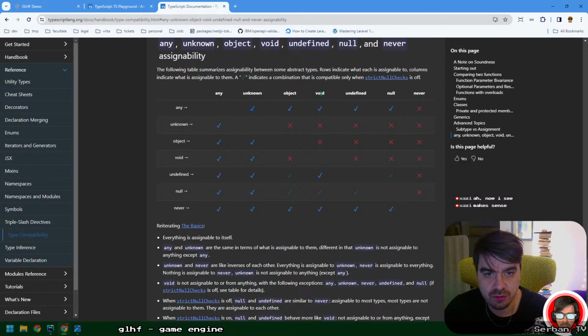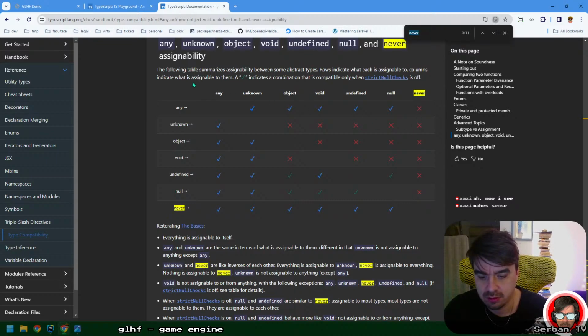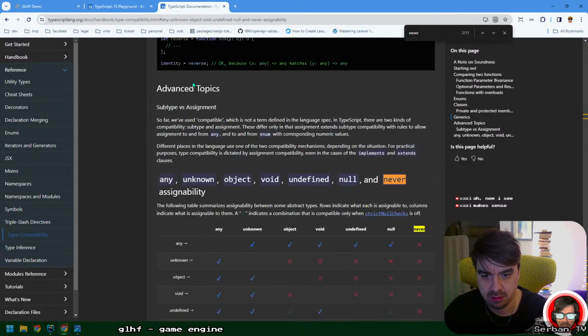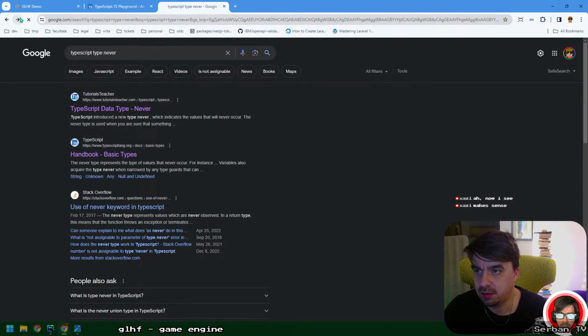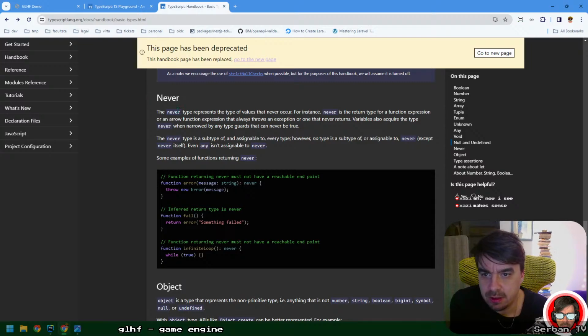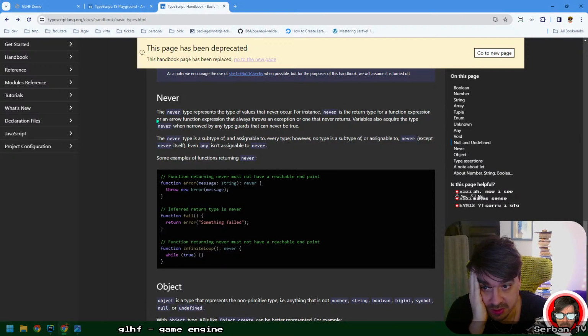Any, unknown, object, void, undefined, null, never. Okay, the handbook: the never type represents the type of value that never occurs. This is something that I cannot wrap my head around. For instance, never is the return type for a function expression or an arrow function expression that always throws an exception. Oh.